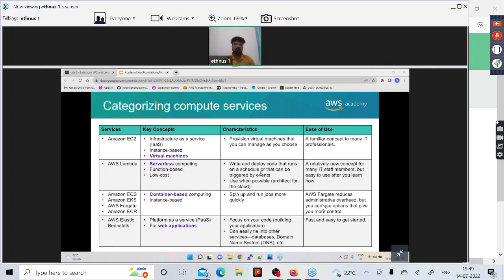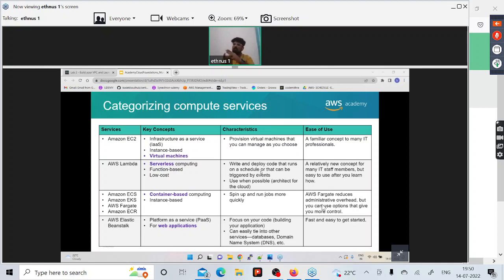So suppose we got a task that we have to save the metadata of that particular image to a DynamoDB table. For example, suppose that particular web application, the Instagram application, is running on the EC2 machine. And now whenever any customer or Mani is going to upload a photo, that photo will also contain some metadata. Suppose the format of that photo, the size of the photo, and the caption of the photo. That is the metadata. So suppose we want to save that metadata to the DynamoDB table.